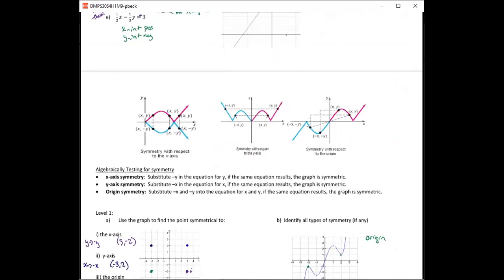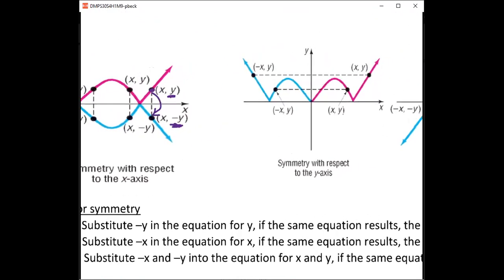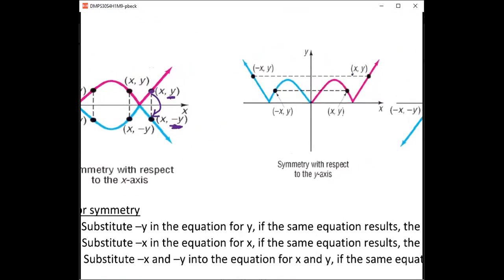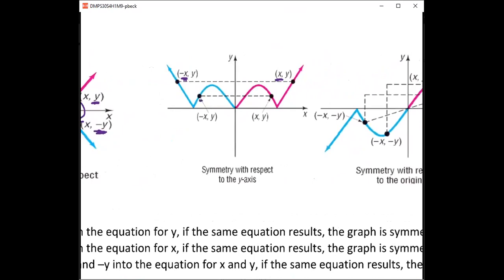Now, the second half of 1.2. Second half of 1.2 is all about symmetry. If we have symmetry over the x-axis, the main idea is whatever this positive y happens to be, when we reflect it over the x-axis, it becomes the negative of that same y value. Symmetry with respect to the y-axis, whatever this positive x value is becomes this negative x value, and vice versa. Suppose we were starting off at this negative x value. When we have the symmetry, it now becomes a positive x.